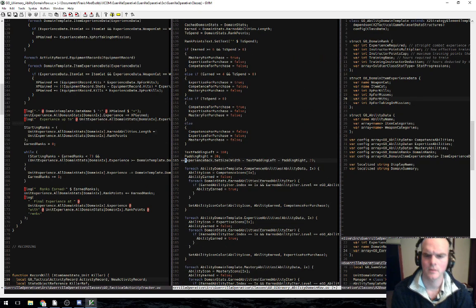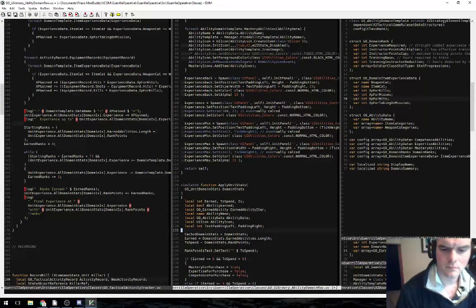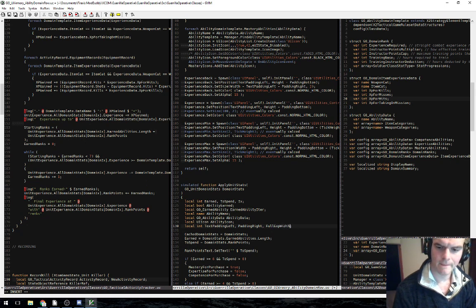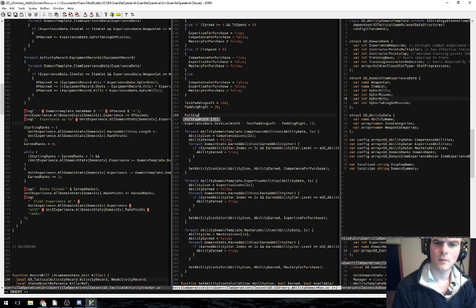All right, so select width equals width, take text padding left, take padding right.